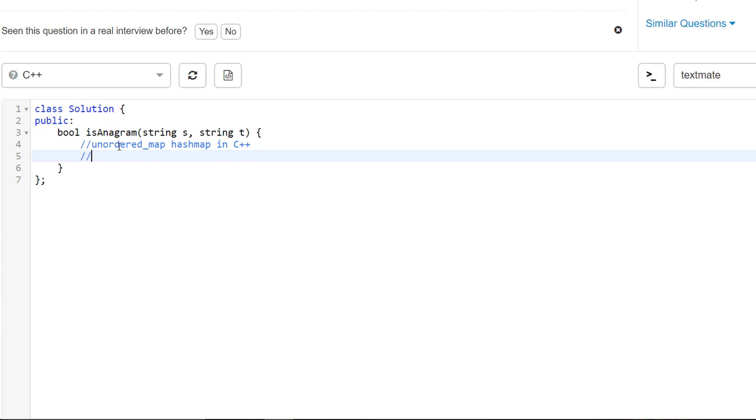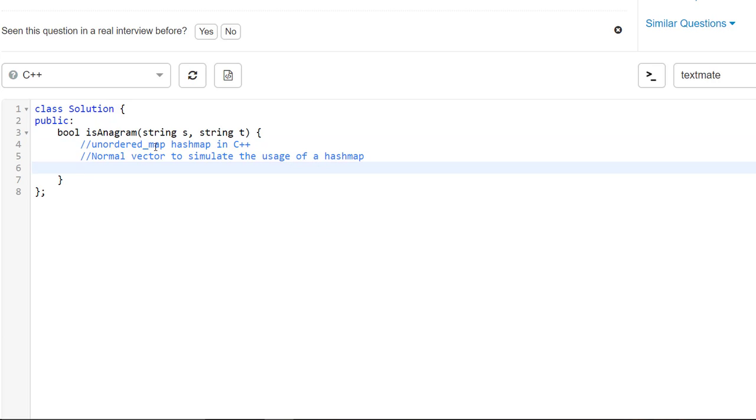The other method we're going to show is using a normal vector to simulate the usage of a hash table. So let's try first to do the unordered map one, which is the usual hash map method, and then we're going to use the normal vector method.